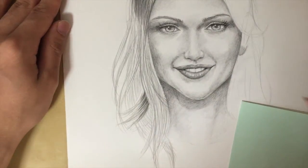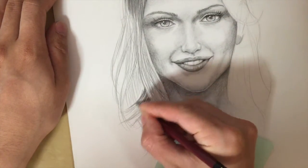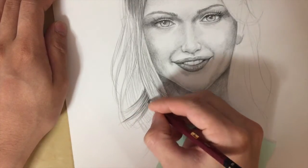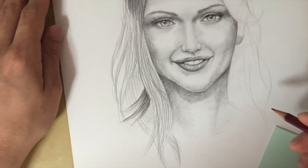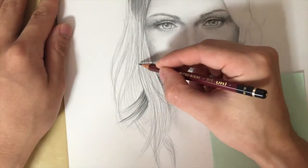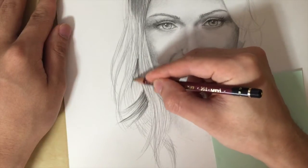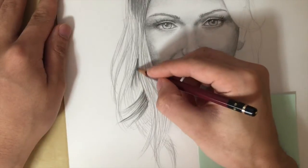And tips will be a little lighter. A few darker strands that go all the way, just like that. So hair is actually not that scary once you get the hang of it. Now we're going to do this area here. Again, this is coming from underneath the other strands of hair, so we'll make it a little darker.